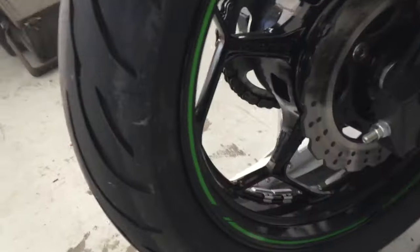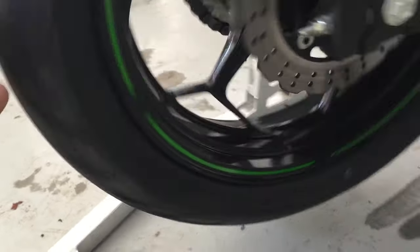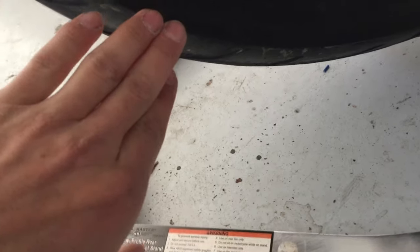Let me spin the tire around just so you guys can see. Does it show up right here? Yep. 160/60 ZR17. It is a Continental, right there. But yeah, it went on perfect. No sizing issues. As you can see, there's a chain on that side. To be honest with you guys, I'd say you could probably even fit a 170 on here and have no problems.